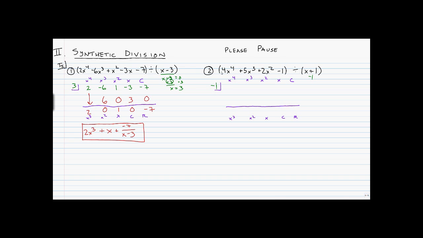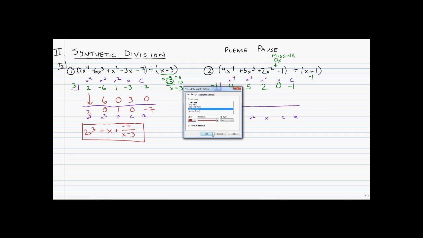So don't do that. And then for our coefficients, so 4x to the 4th plus 5x to the 3rd plus 2x squared plus 1. There's something missing. We are missing the x term. And so of course we don't have to panic anymore. We've seen this multiple times. There's no problem here. We can just go, okay, we're going to make this a plus 0x. Throw a little 0 in there as our placeholder. No problem, nothing to see here. And then we can fill out the last coefficients with a -1 for that constant of -1. And so there we go. We've got the table set up.